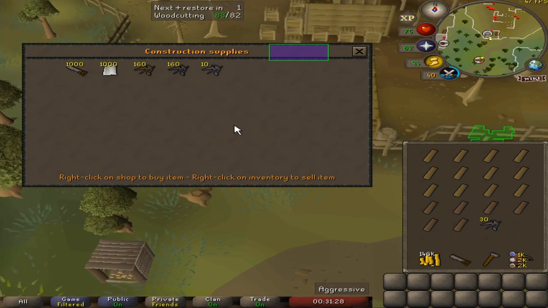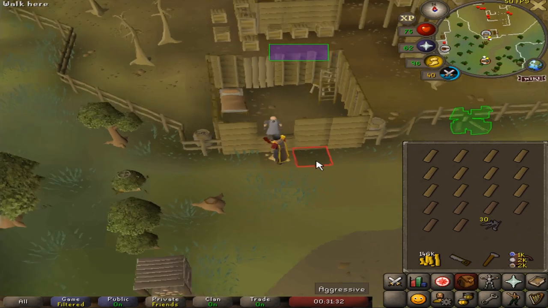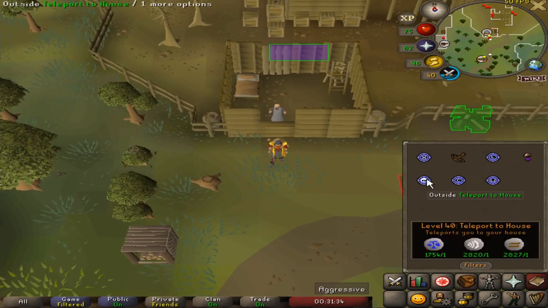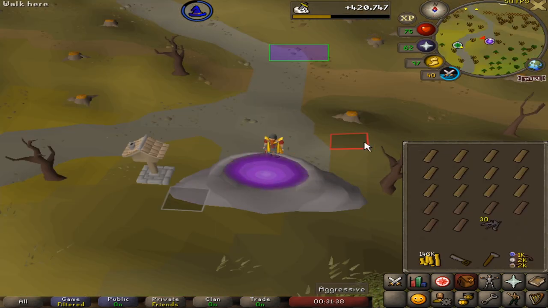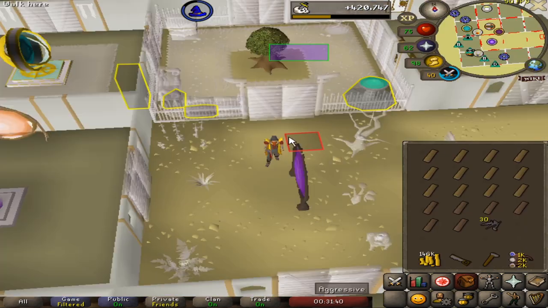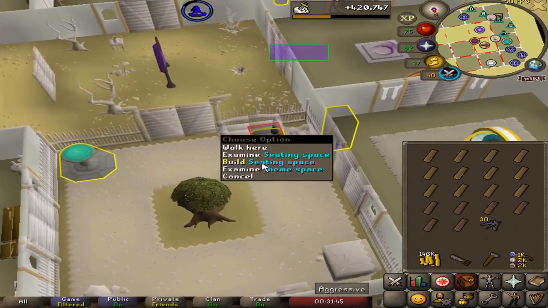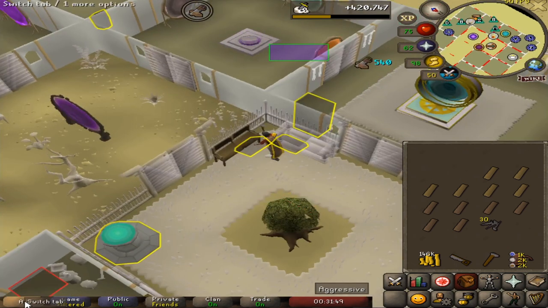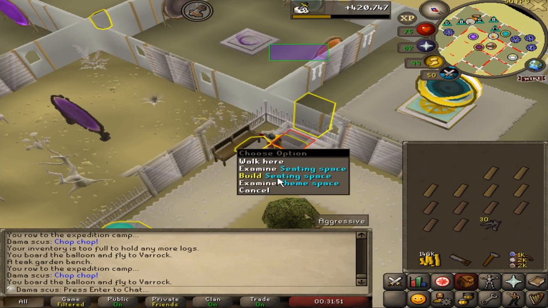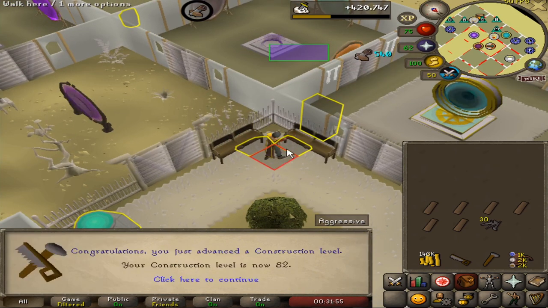Hopefully they don't break. I got the hammer and the saw. I need to get a different saw, and then I need to get stew as well. But I'm going to get the level first, which is 82. I'm not going to be doing much more construction, probably until the potential update comes out. I gotta make sure I don't make a teak one. Throw that up really quick. I'm not gonna take these down just because I don't think I'll be making these ever again.